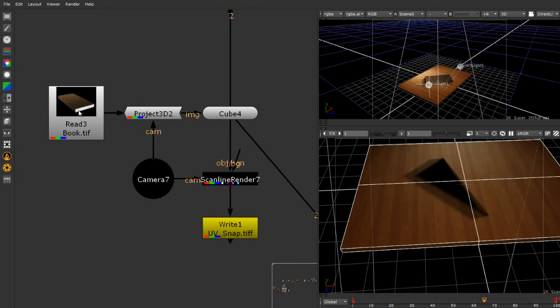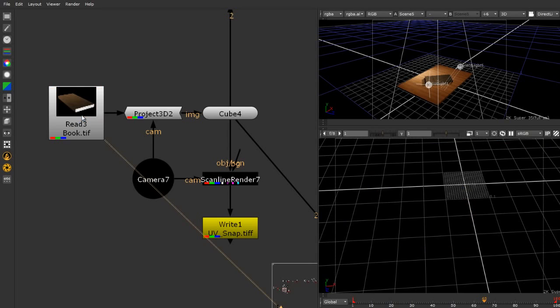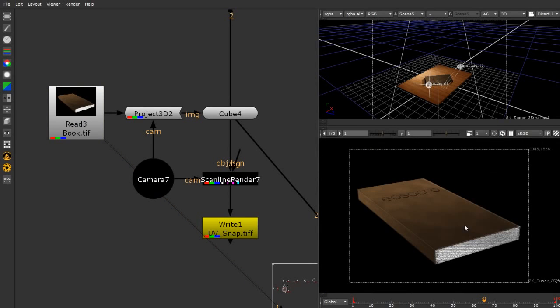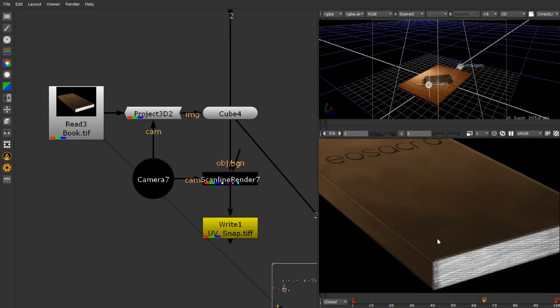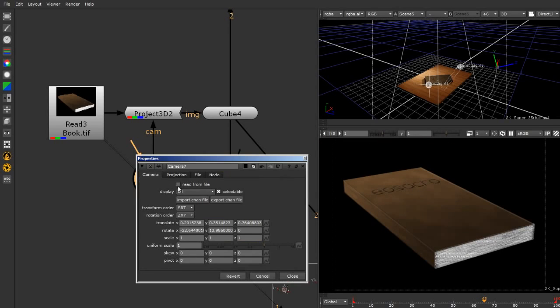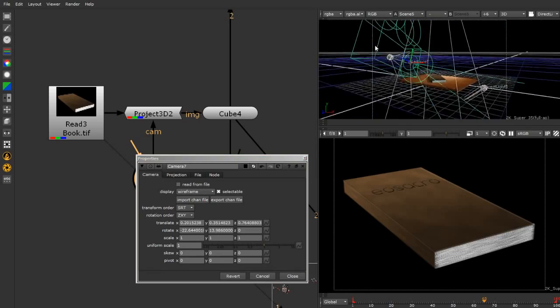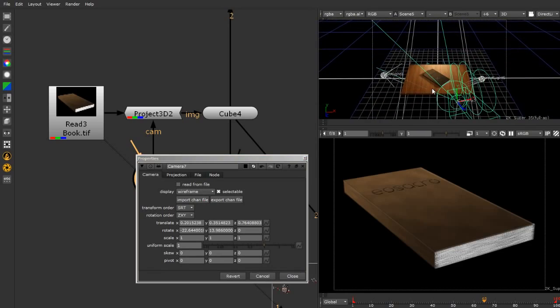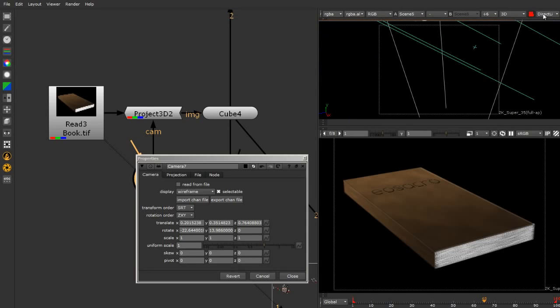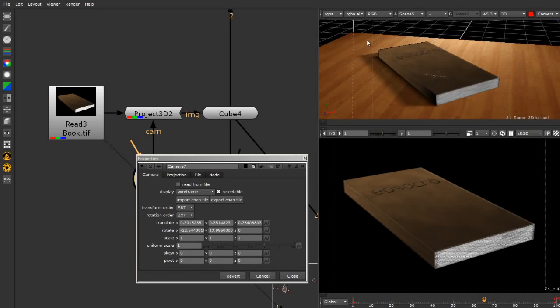Let me talk a little bit more about the book itself. If you see the book texture, you can see it's actually in 3D. The reason that it's in 3D is because the camera which I'm using, which is here on the side, is actually looking at the object from a three-dimensional point of view. So let me shift over to the camera. You can see this is the camera which I'm looking through at the book.